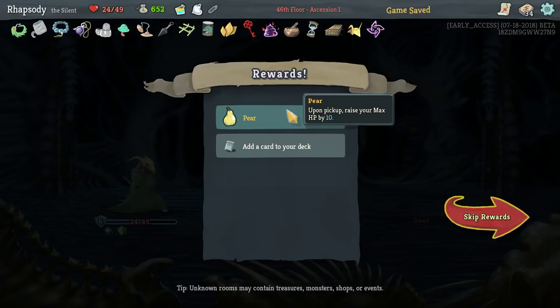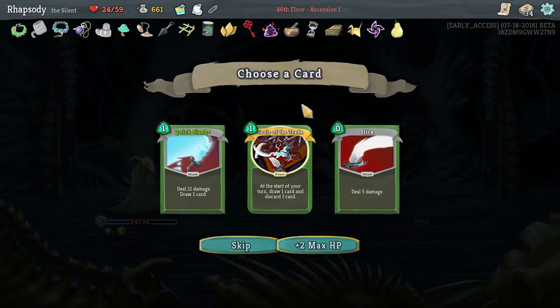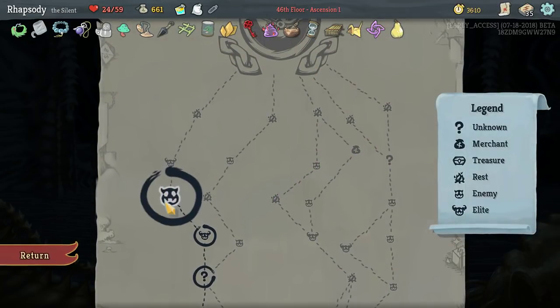So we took some damage that turn. Hell yeah, upon pickup, raise your max HP by 10. Will this also raise my current HP despite the fact that I can no longer heal? No, it doesn't raise my current HP anymore. That's super interesting. Tools of the trade, at the start of your turn, discard a card and draw a card. Hell yes.